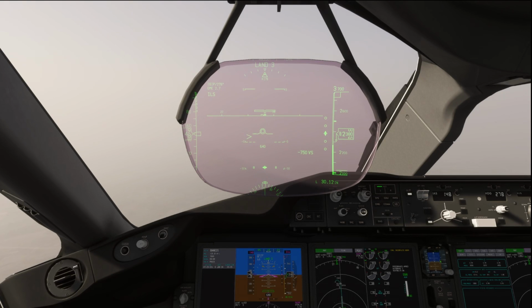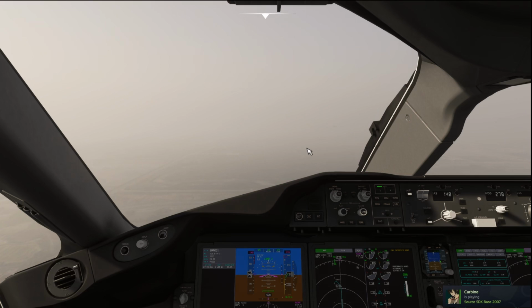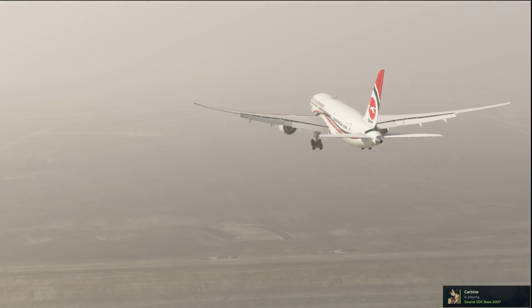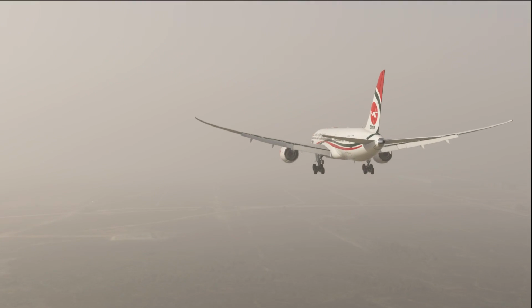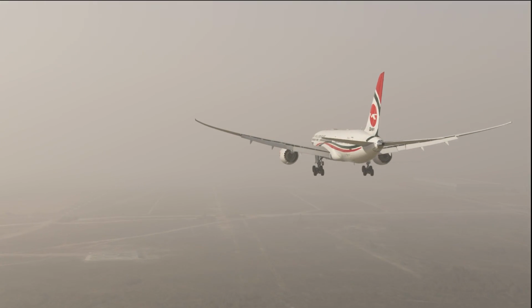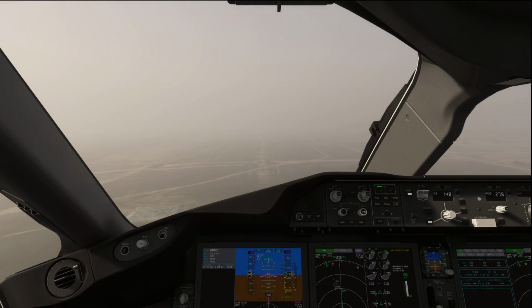Alright, ladies and gents, we are 500 feet from the runway threshold, but as you can see, there is absolutely zero visibility here at Islamabad, so I can't really fly the aircraft manually yet. Actually, I'm going to move the HUD out of the way. It's more distracting. We're 500 feet away, and still no sight of the runway. There's the runway threshold in the external view, still not visual enough.